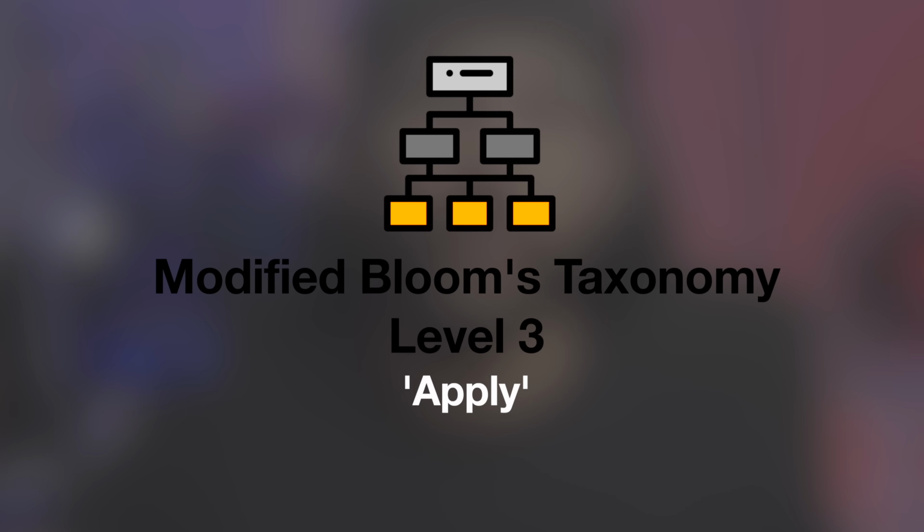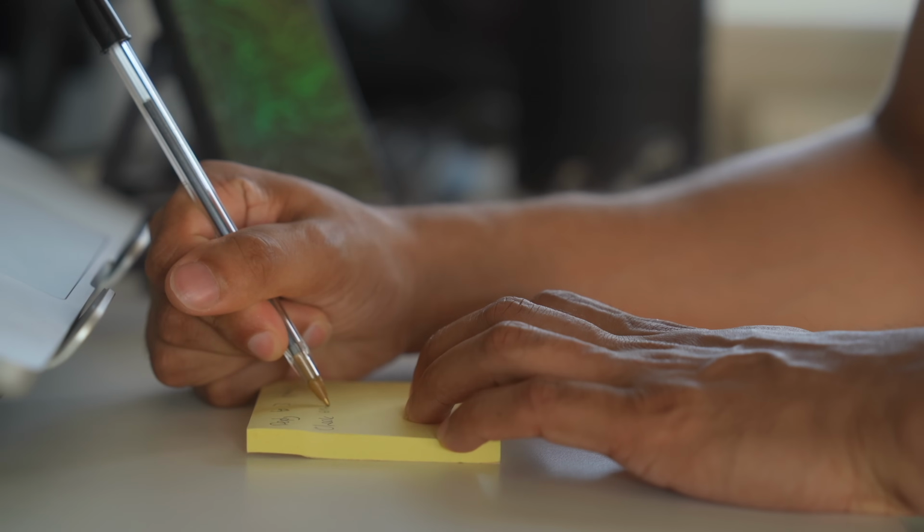But the problem a lot of people have is that even though they can understand things, they find it difficult to answer questions which have different scenarios. And thinking to apply is what the third stage is about. This is being able to use the information you've gathered and apply it to new situations, which is necessary for getting a higher grade at university or even for improving general productivity, such as thinking of ways to manage your time better. And there's a few ways to improve your ability to apply your knowledge, with the second way being the best thing to do.